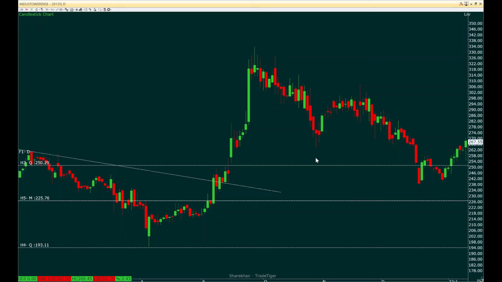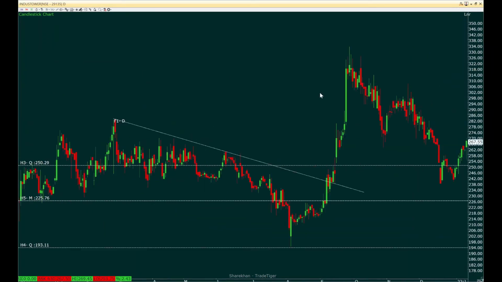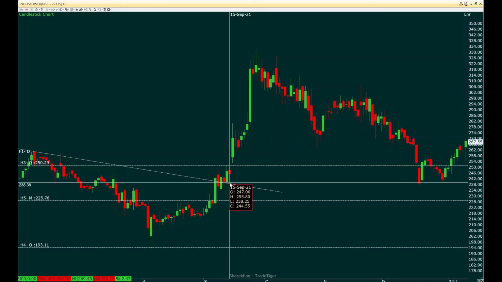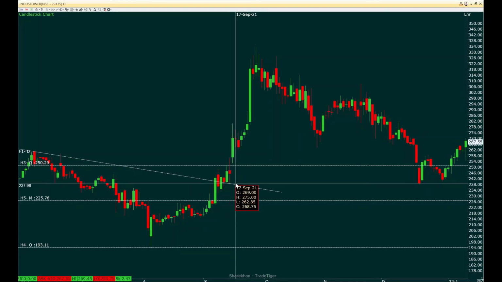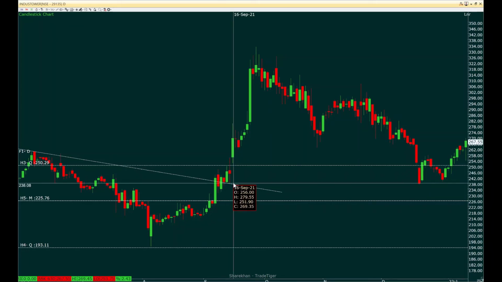Those traders who are looking at gap trading will usually be buying here or in this portion, but you can see that because of the selling pressure which was coming from a monthly zone, which is somewhere here, price could not go up and it broke this level and came to the bottom portion of this demand zone. So it also penetrated slightly from a demand zone point of view. When we have the same kind of range, we can consider it as a rally, base, and rally. If you consider a stop loss here, then you're safe. Otherwise, if you consider this as a stop loss, then you might have been violated here.